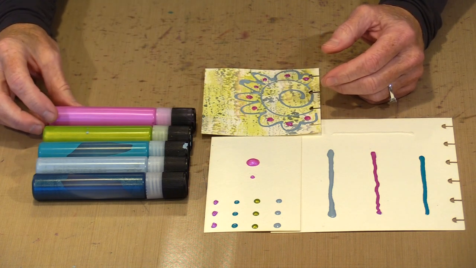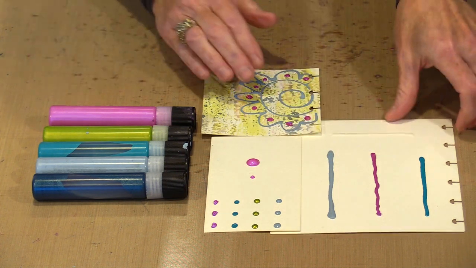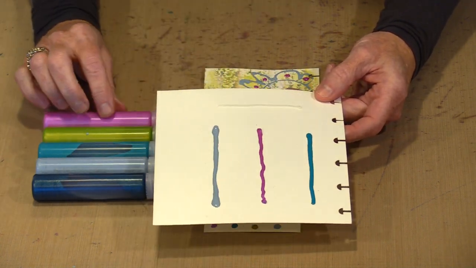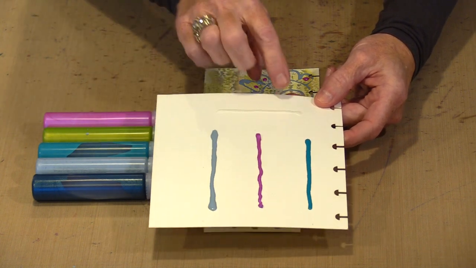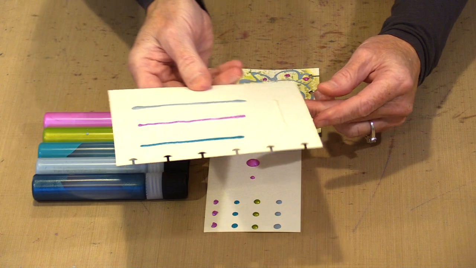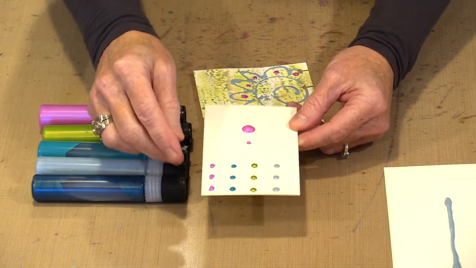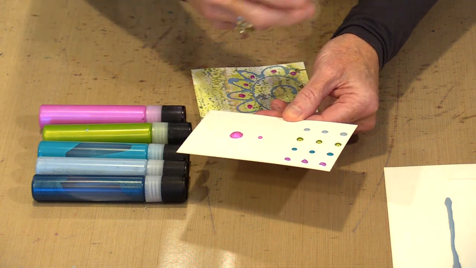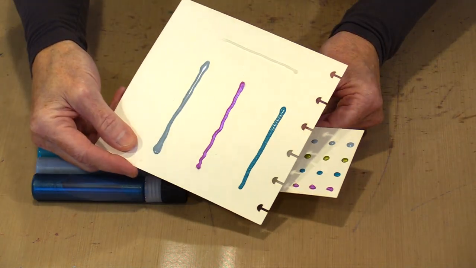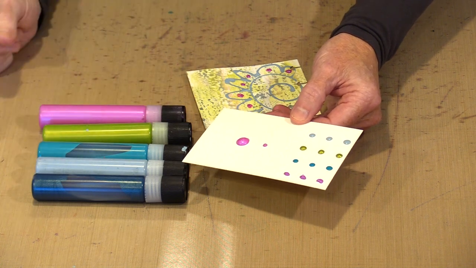The other thing to bear in mind is that how thick or thin the paint is is going to affect the appearance of what happens when you squeeze it out, whether you do a line or you do dots. So when you look at this group of lines - this is a Dylusions paint, this is my Pebeo Studio Acrylic, this is one of Tim's Distress paints, and this is gel medium. You can see there is dimension on all of these. There is some height to those lines and certainly there's height to these dots. Now these dots are not nicely domed because the paint is thick and you have to coax it into a dome shape. There are ways to kind of get it to perform or behave the way that you want.